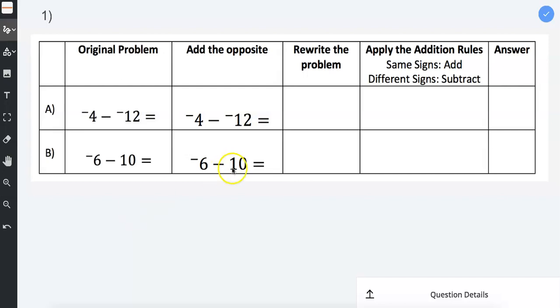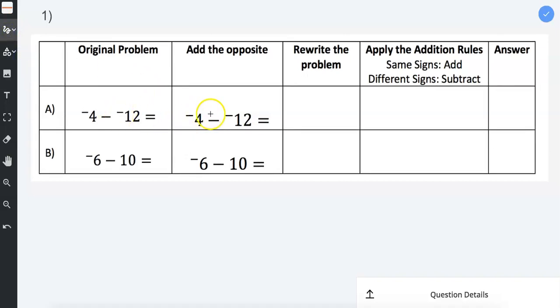As well as them not being the same problem, we also have up here, you can see that the problems are written a little differently. I wanted to show you some different ways that they're going to write negatives so that when you reach the EOG, you're not confused when they put this negative at the top like this. Sometimes on the EOG, I've seen where they put a negative up above instead of making it the same size as the subtraction symbol. So just something for you to get used to is seeing the different ways that people write -4 minus a -12. So let's go ahead and get to the problem.